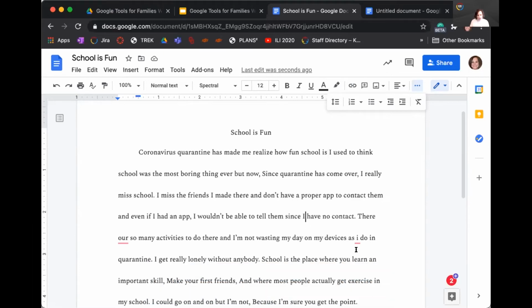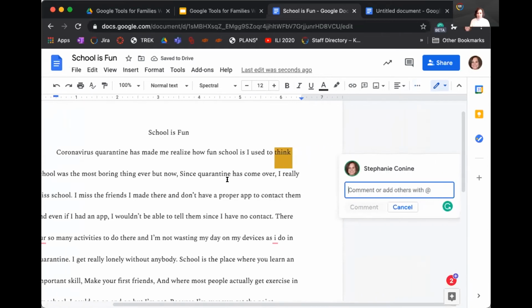Another way that suggestions can be utilized is comments within the documents. And this is a great tool for teachers and even peer evaluations or student-to-student interaction. They can make this document interactive. The way to do that is I can come up here and maybe highlight a word. And if you notice, I have a plus sign and I have a suggest edits. If I click on this plus sign, it says add comment. And now, let me move my page over, I can add a comment.